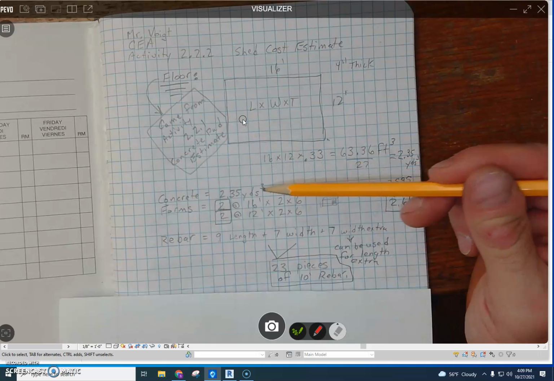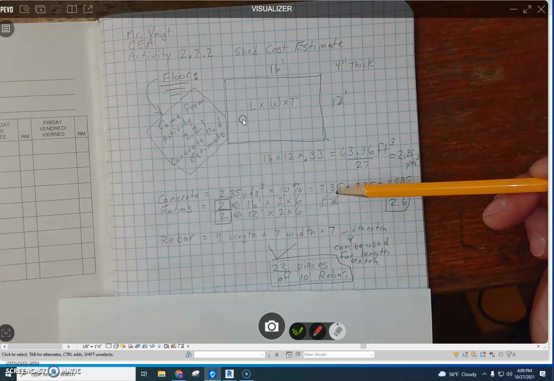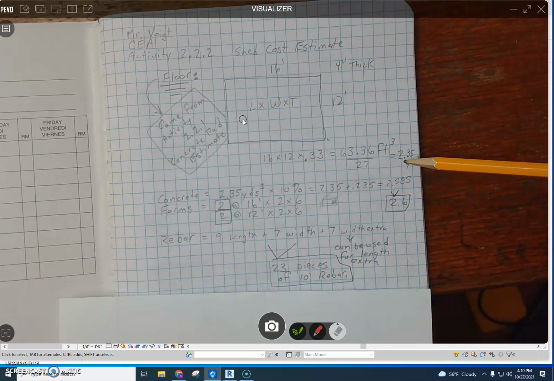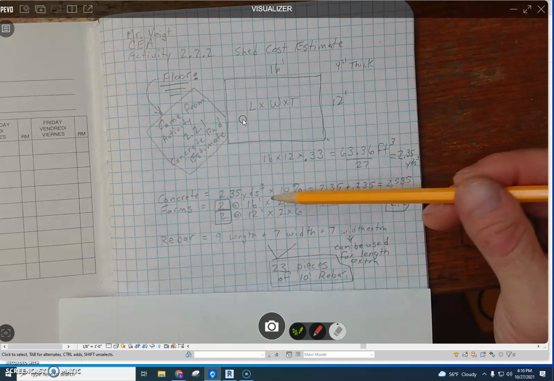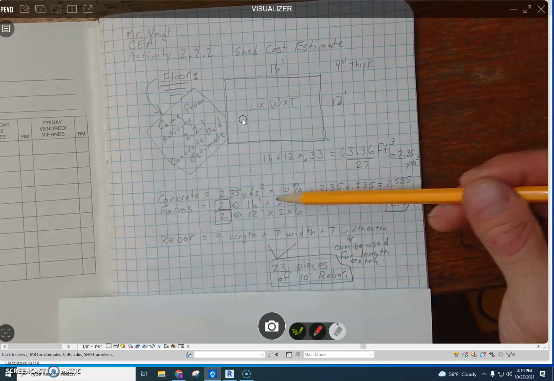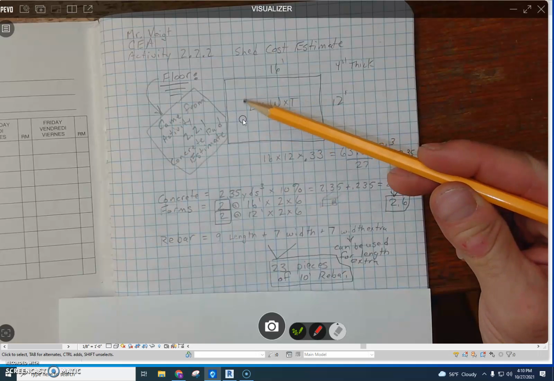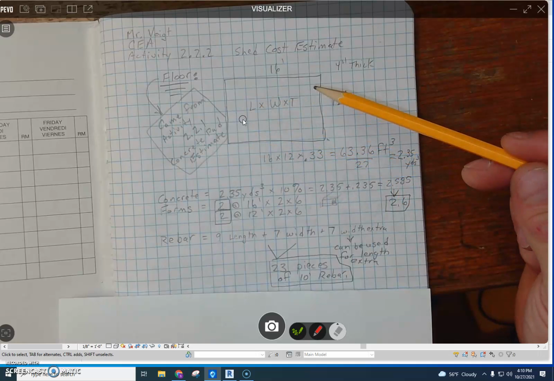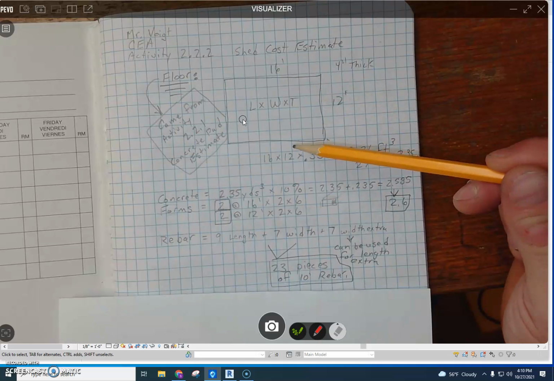So in our notebooks, notice I'm not figuring out the prices in here. I'm just figuring out amounts. So this is going to round to 2.5 cubic yards. And we're going to get two 16-foot 2x6s and two 12-foot 2x6s. And then there's rebar that goes in here. And I don't want to rehash this whole thing, but we had a 3-inch cushion all the way around.